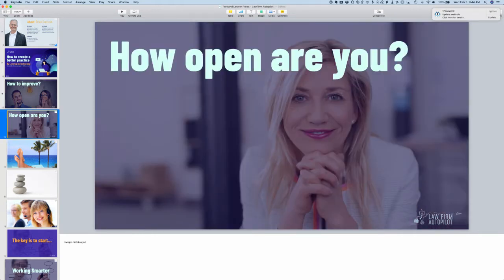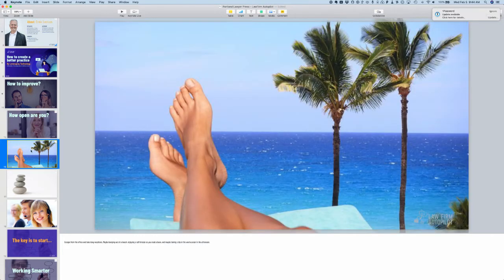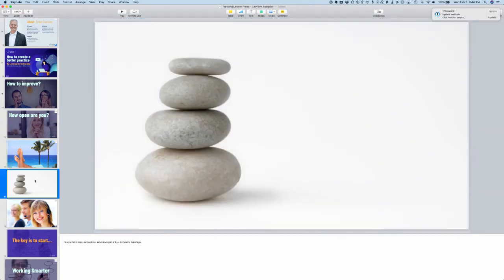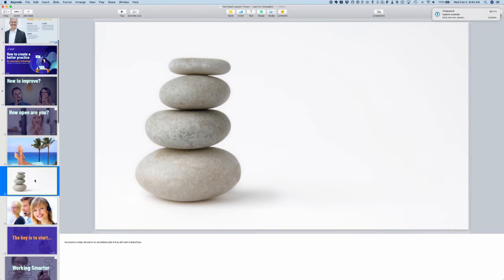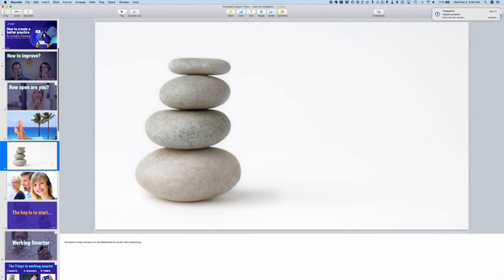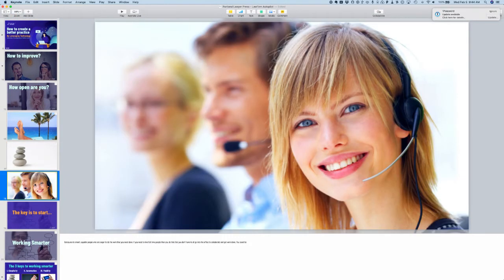And it's not how open are you to changing, because if I say that, people are going to go, well, I don't know, let me think about it. I have to give them the concrete results. How open are you to being able to escape from the office and take long vacations and enjoy hanging out at the beach? How open are you to the idea of having a simpler practice that's easy to run, where parts of it, you don't even have to tell people what to do? How open are you to working with smart, capable people that you can find via outsourcing and hire on a part-time basis?